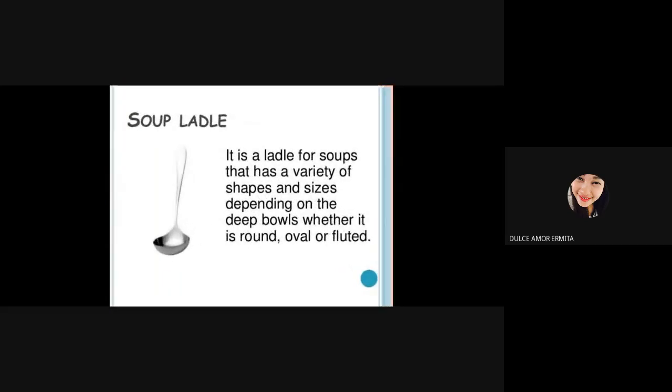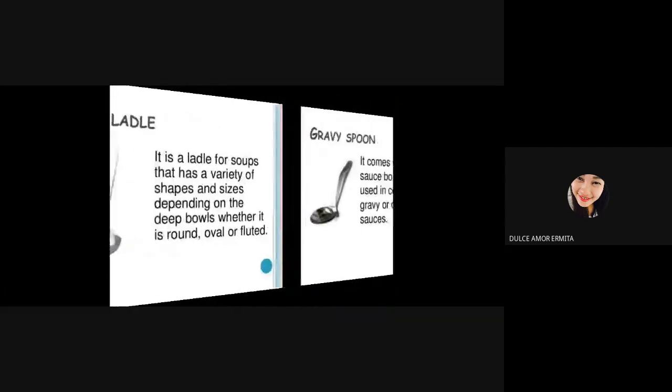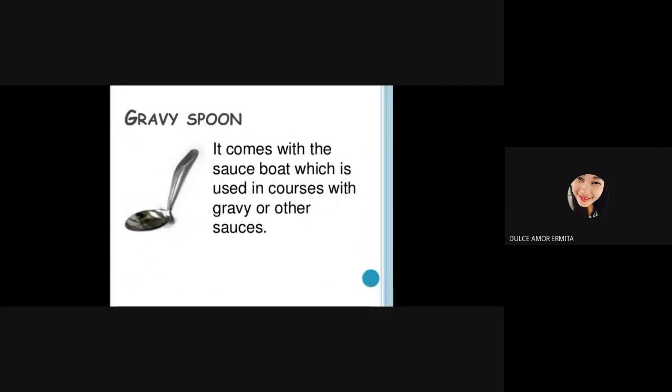So, we have here the soup ladle. It is a ladle for soups that has a variety of shapes and sizes depending on the deep bowls, whether it is round, oval, or fluted. So, simple lang po, kapag kayo ay bumibili halimbawa ng palamig, ito madalas nyo nakikita. So, definitely, pagdating sa restaurant, ginagamit natin yan when it comes to serving soup. Gravy spoon, it comes with a sauce spoon, which is used in courses with gravy and other sauces. So, it is always combined with the gravy spoon and what we call the sauce spoon.